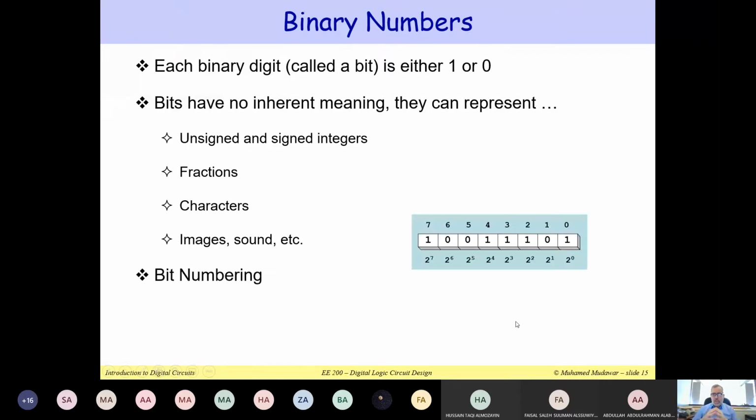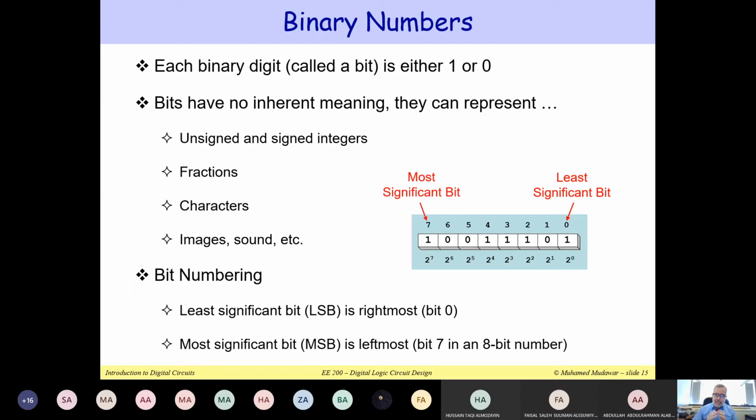So now, suppose I would like to use 8 bits to store a number. Now, 8 bits is called a byte. So the computer defines a byte to consist of 8 bits. So we can use a single byte consisting of 8 bits to store a single number. Here I have 8 bits, and these are numbered from 0 to 7. The least significant bit is bit 0, and the most significant bit is bit 7. Notice that the least significant bit is the rightmost bit, and the most significant bit appears to the left. Since we have 8, they are numbered from 0 to 7.